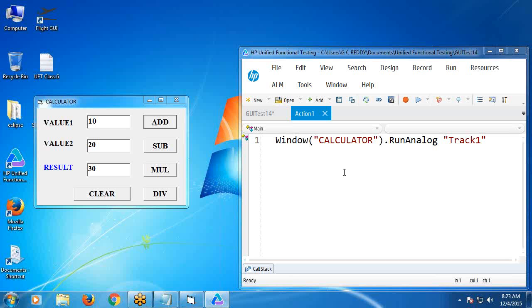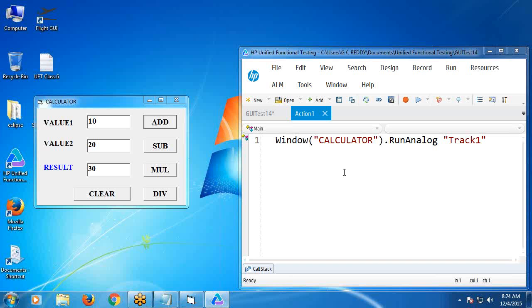For my requirement, which one is suitable? Analog recording, because analog can record normal operations also, but normal recording mode cannot record continuous mouse operations.